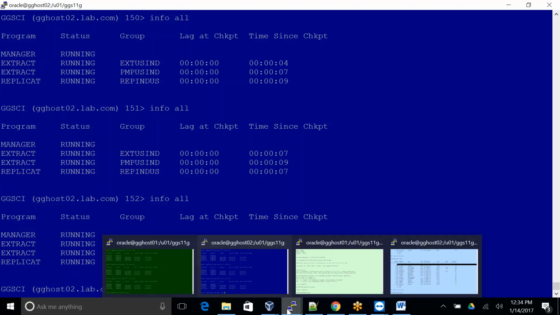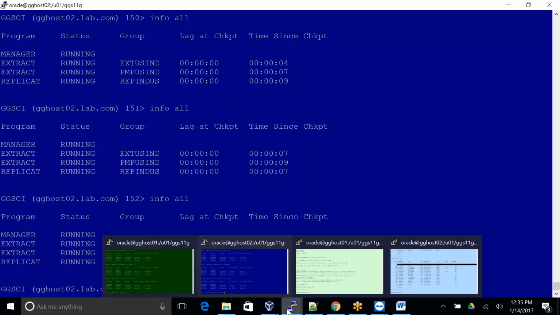To clear from that state, we used the handle collisions parameter and we brought the system back to the normal state. Once the system is normal, what we are going to do is comment that handle collisions parameter, because in real-time scenarios, these kinds of issues will happen only because of application related issues.